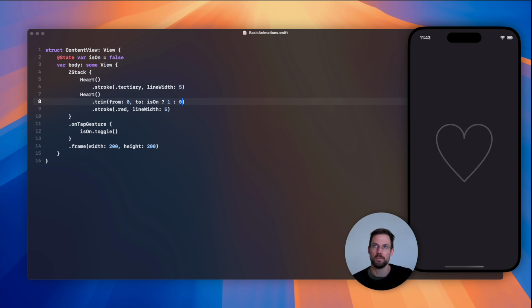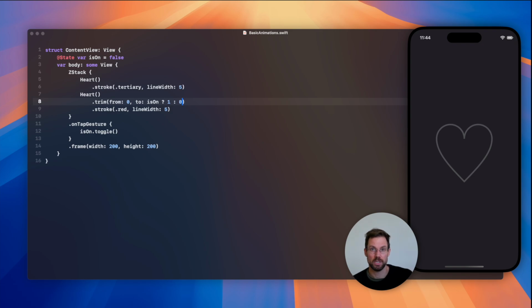And so this is a moment to think about what does it mean to animate. And in terms of a computer screen, we're drawing frames at 60 times per second, or maybe more often. And to animate something is over a certain period of time to draw different frames, to draw intermediate values. And so in our case, let's say if the animation would take 1 second, we want to show it with a stroke trimmed to 0 at the beginning, at 1 towards the end, and all the intermediate values in between for every frame of the animation.